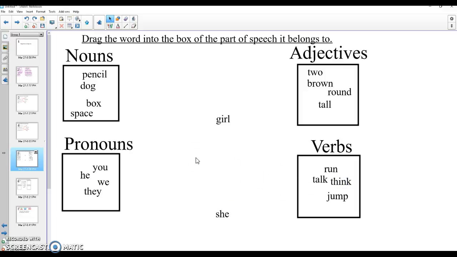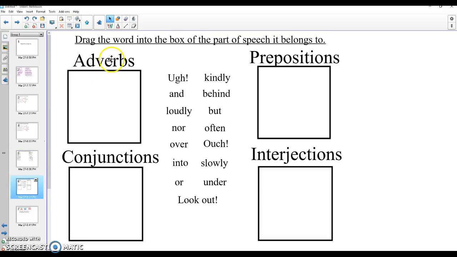Good job. And Cody, go ahead and just get those last 2 for us. Perfect. Okay, and we'll do the same with adverbs, conjunctions, prepositions, and interjections. Let's see. Katie, why don't you come up to the board and just go ahead and do one for each.